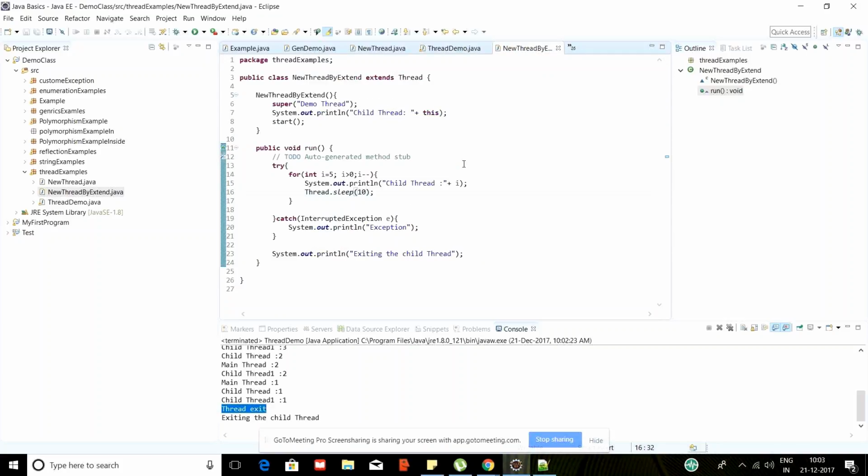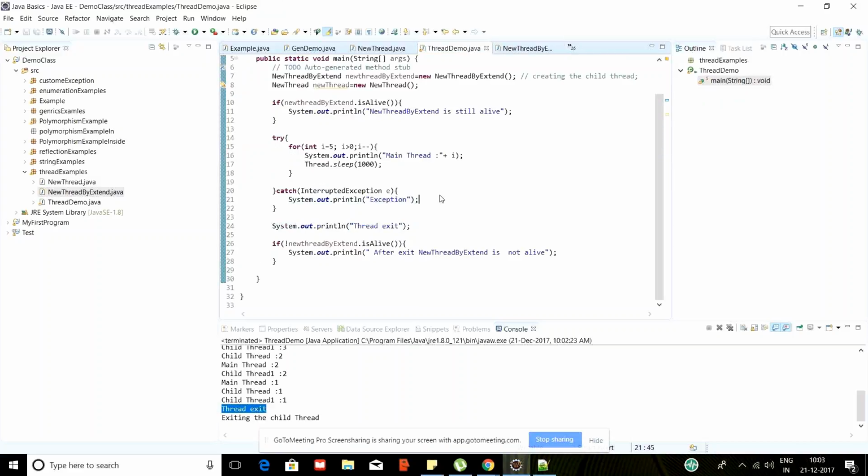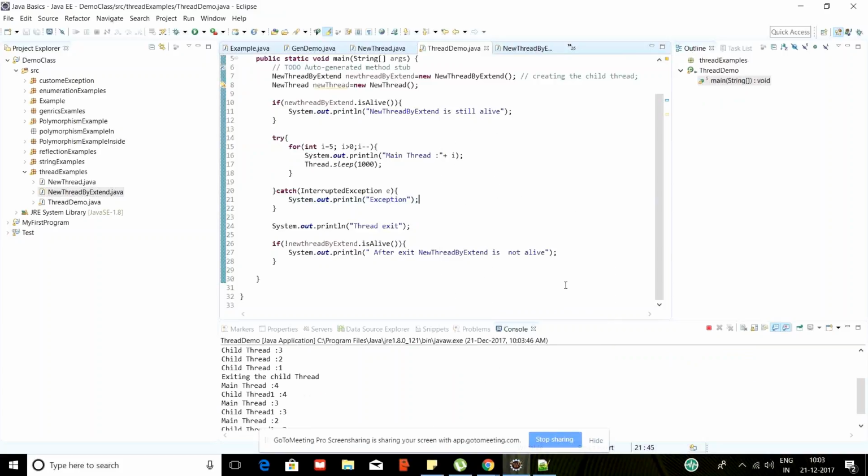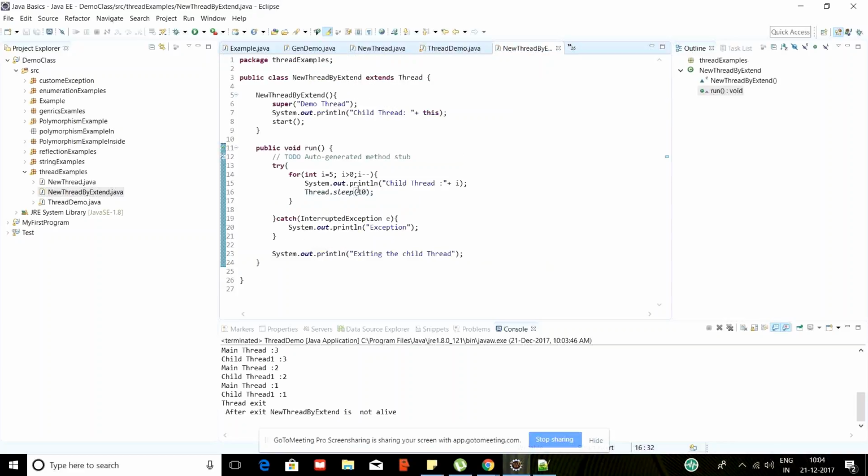So let me check if I give thread.sleep as only 10. See, it will print now. I'm sure it is going to print. See, after the exit, my thread is not alive because this has already been completed as the sleep was very less.